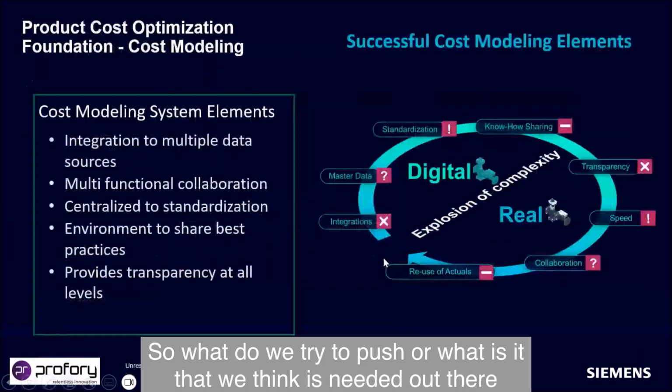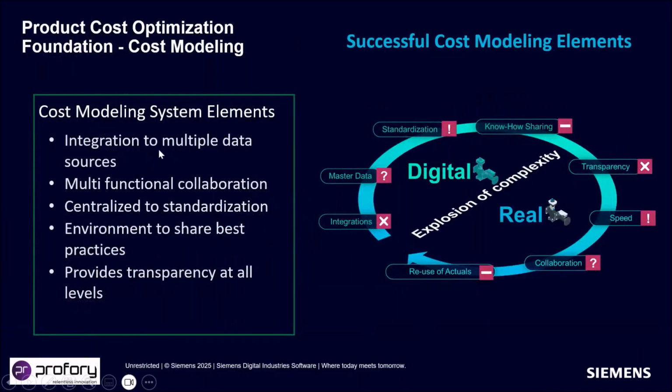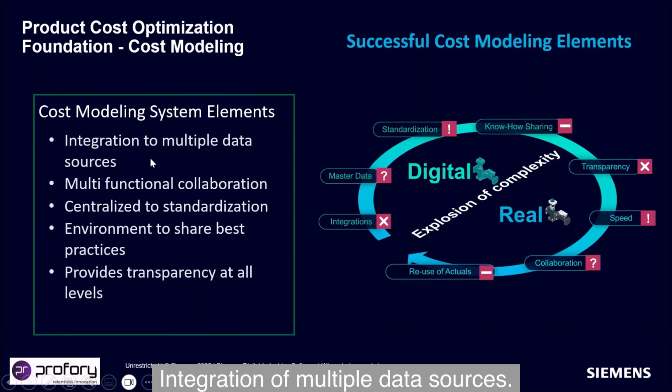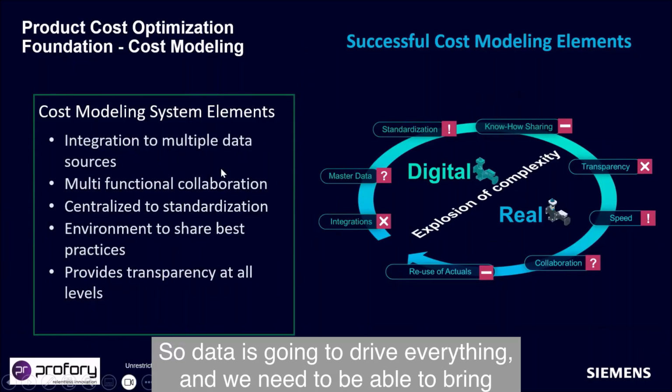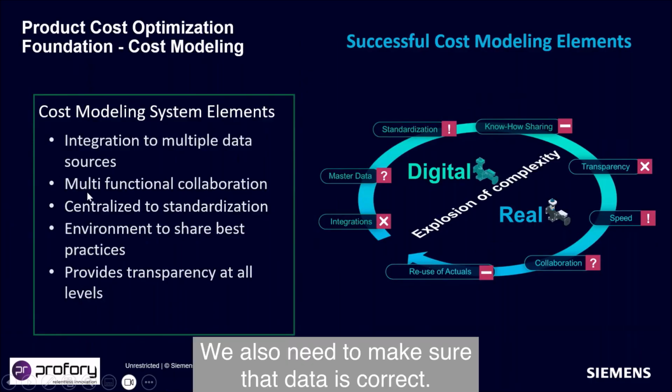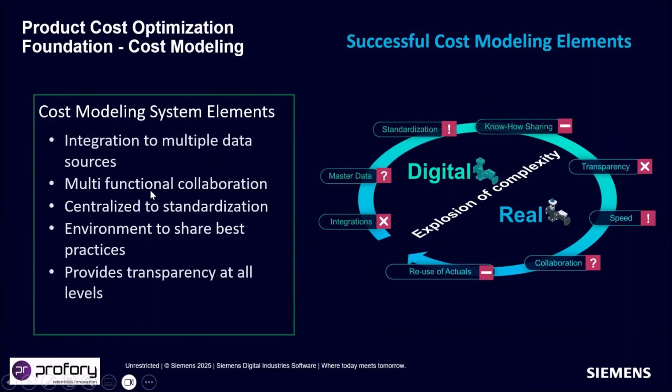So what do we try to push, or what is it that we think is needed out there for a successful cost management program? Integration of multiple data sources. So data is going to drive everything, and we need to be able to bring that into a system that can utilize that data and consume that data. We also need to make sure that data is correct.